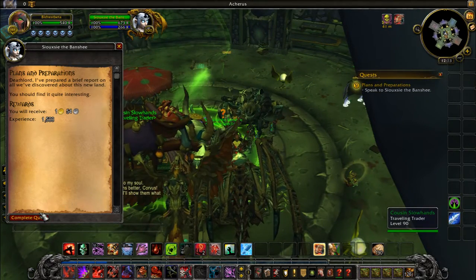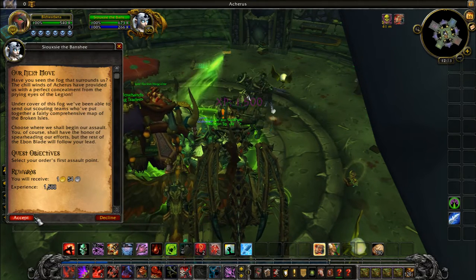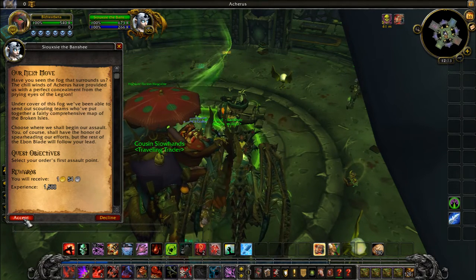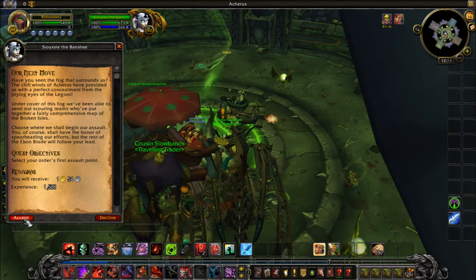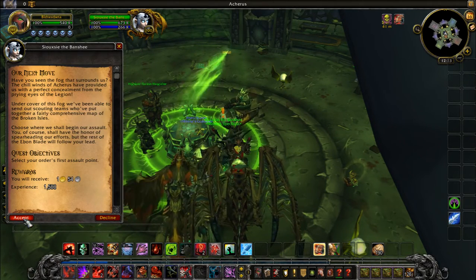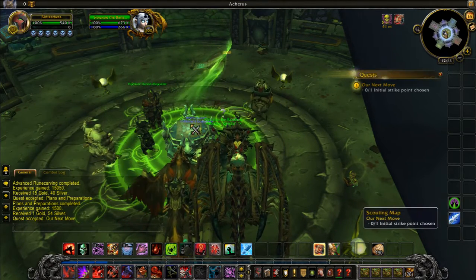Yes. Deathlord, I prepared a brief report on all we've discovered about this new land. You should find it quite interesting. Leave me be. Have you seen the fog that surrounds us? The chill winds of Acherus have provided us with the perfect concealment from the prying eyes of the Legion. Under cover of this fog, we've been able to send out scouting teams who put together a fairly comprehensive map of the Broken Isles. Choose where we shall begin our assault. You, of course, shall have the honor of spearheading our efforts, but the rest of the Ebon Blade will follow your lead. There's work to be done, scouting done.